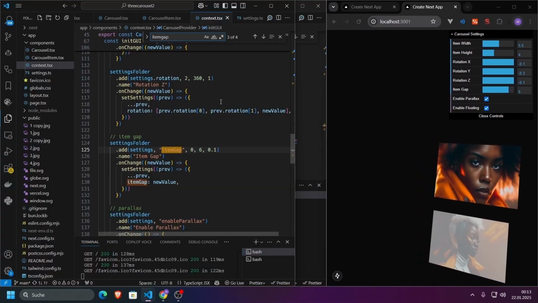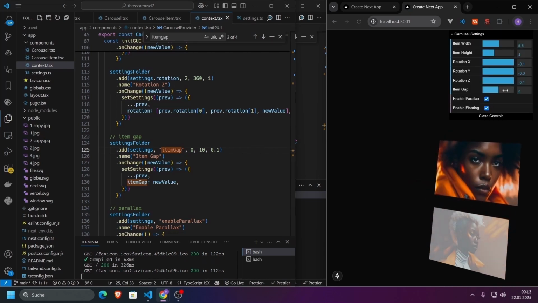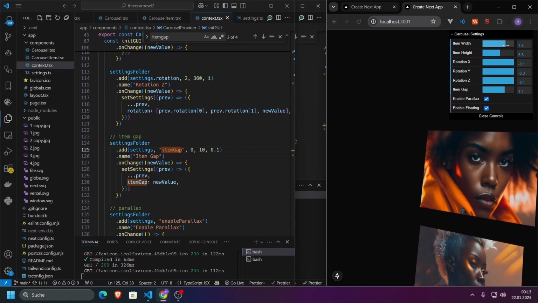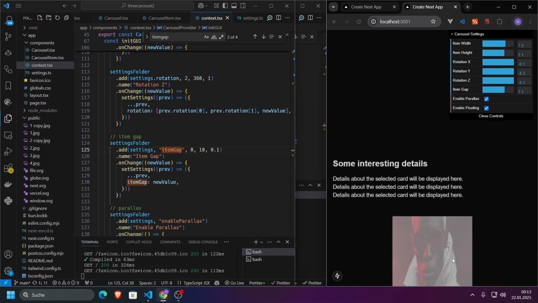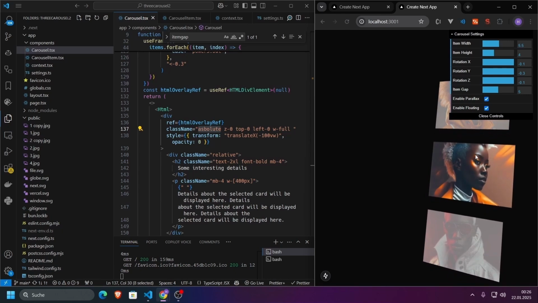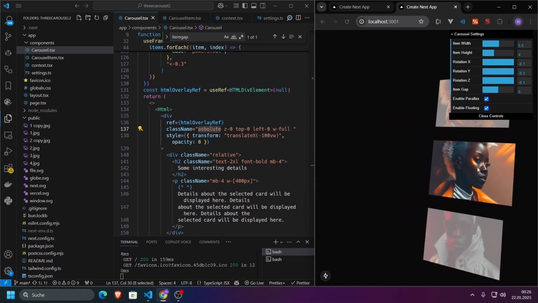All right, let's go to item gap and let's make sure we can increase the item gap up to 10. And now let's see how that looks. Let's increase the items a bit. Yeah, and you can experiment with the animation here. So now we have one more issue here. When clicking on an item, it doesn't work. Yeah? It only works when I click at a specific position, maybe there, but it works really badly. So when I click in the middle, it doesn't work at all.